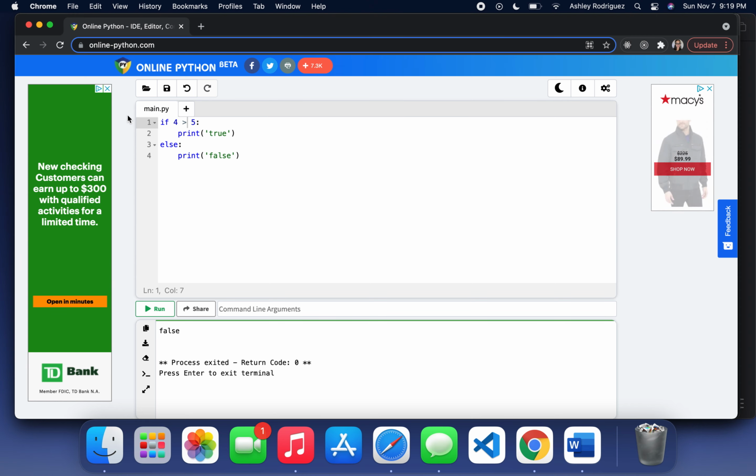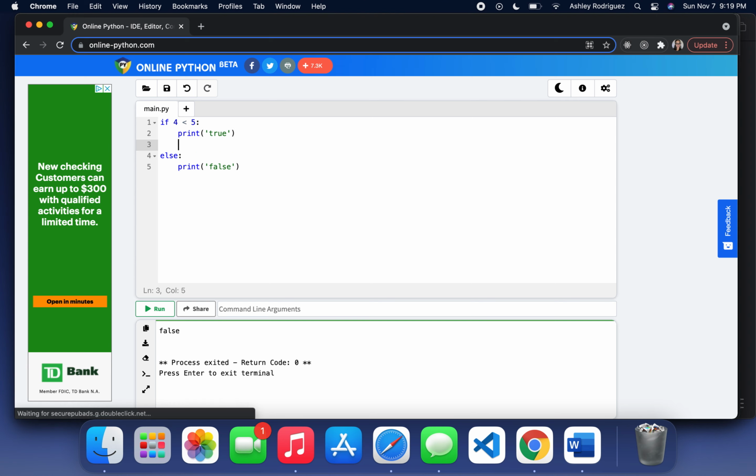So a quick little note here. The colon is a really important indication that this is going to be the start of the conditional statement. And anything that's indented here is part of that same conditional statement. So for instance, let's change this back to here.